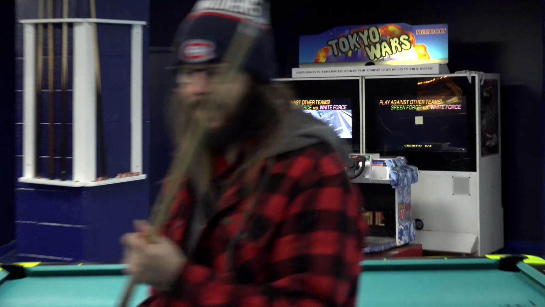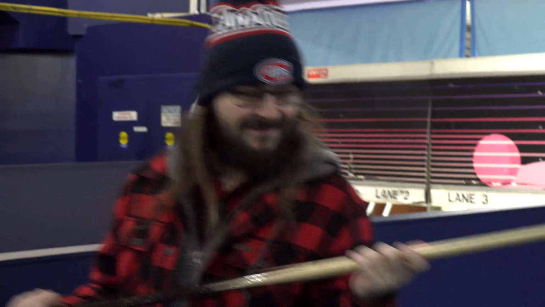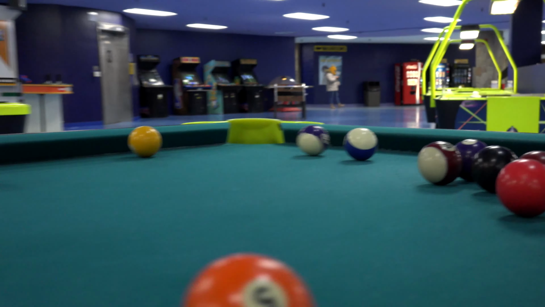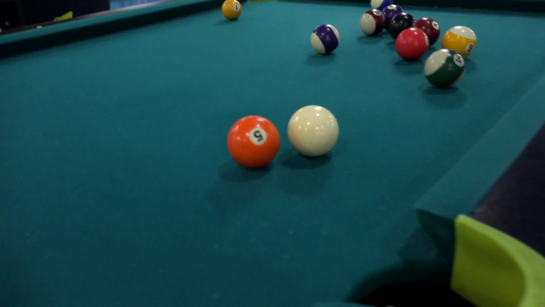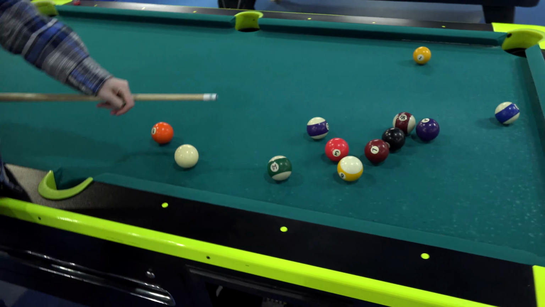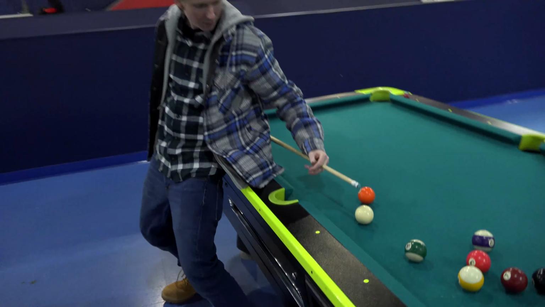Jason's thinking of his next shot. Where is he gonna shoot? Just trying to hit the yellow ball? This calls for a behind the back shot. I was gonna try for that purple one, but I'm afraid that I'm gonna hit in the Mr. Fancy Pants.